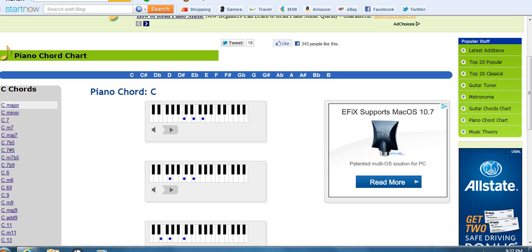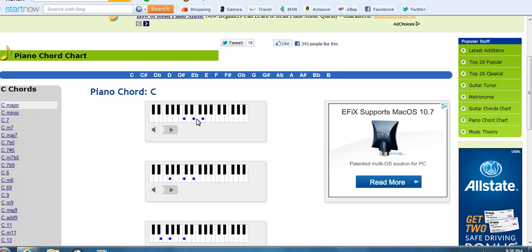We learned quite a bit about chords this lesson. And there are numerous sites that do this, but I think this is a really good one. This is called 8notes.com, and you can click on the piano chord chart. You'll see that right over here. I've already clicked on it for you. But basically up here you have all the different names of the notes, and then here you have the type of chords. For example, the first chord is a C major chord.